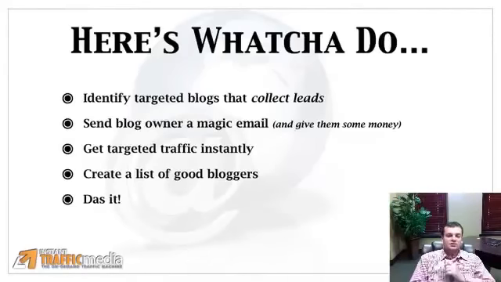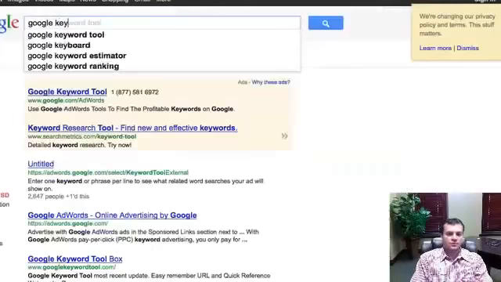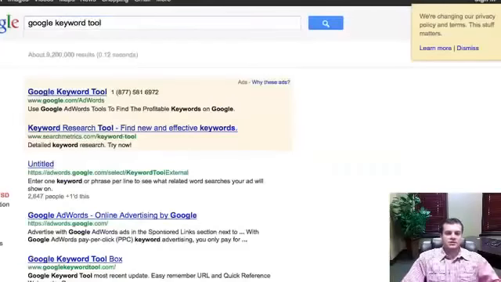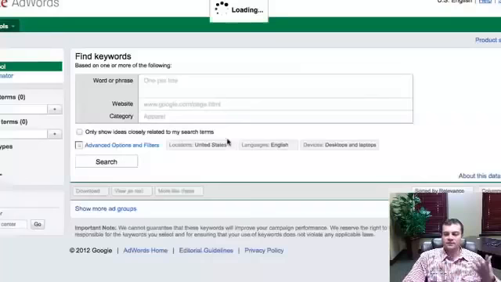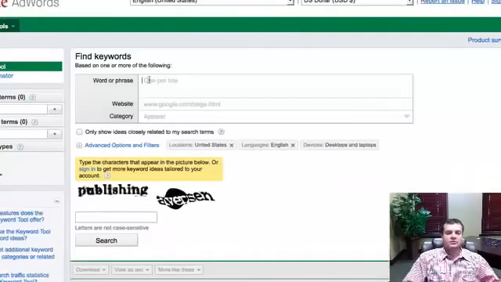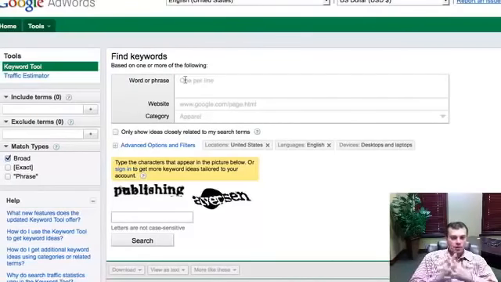So let me show you what I mean by actually showing you how to do this in practice. First thing I'm going to do is go to the Google Keyword Tool, just like so. Again, the first thing I want to do is identify targeted blogs for whatever I promote and that collect leads.